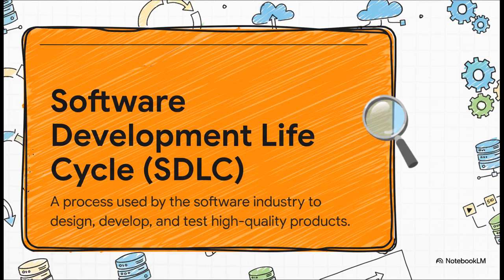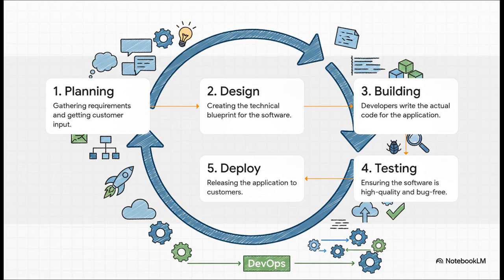That process has a name, the Software Development Lifecycle, or SDLC for short. The easiest way to think about it is as the universal blueprint for making software. Its entire job is to bring order to the chaos of a big project and make sure that what comes out at the end is a high-quality, secure product that actually works the way it's supposed to. The SDLC breaks this massive job down into 5 core phases. First you plan, then you design, then you build it, you test it, and finally, you deploy it. And you gotta remember, it's a cycle, because as soon as one feature gets out the door, the whole process usually kicks off again for the next great idea.